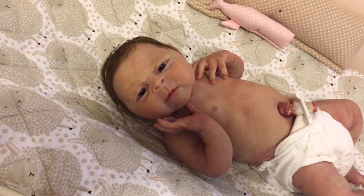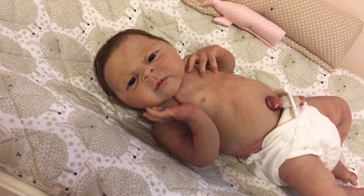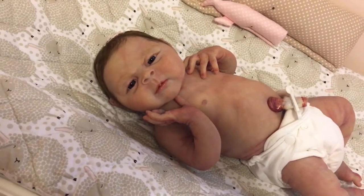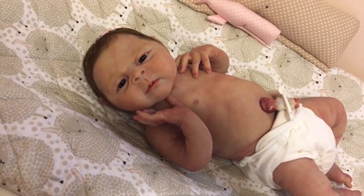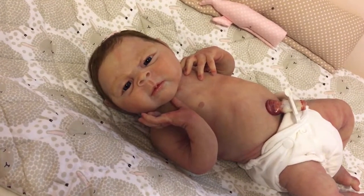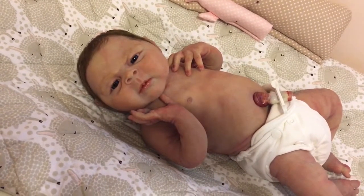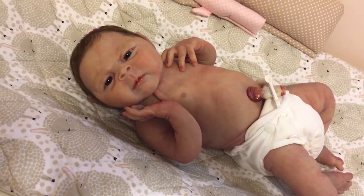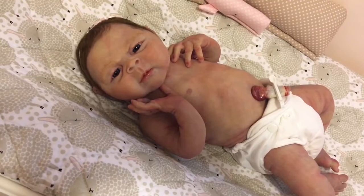She roots her dolls' heads very, very deep. Some silicone babies tend to lose a lot of hair. They shed hair literally just by laying them down on the back of their head. Not Claire's babies. Claire's babies are very well rooted, and she roots them very deep in the head, so it takes a lot to really pull the hair out. You really have to tug it out. So her dolls do not shed hair, which is amazing, and which also helps them retain their value. It's just one more of those reasons why I really enjoy her dolls and appreciate how much time and effort she puts into them.